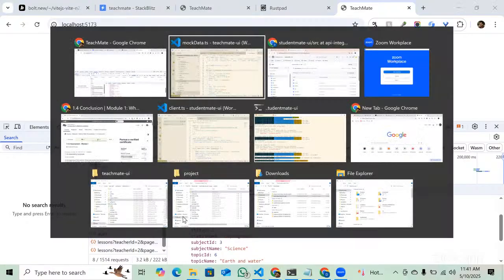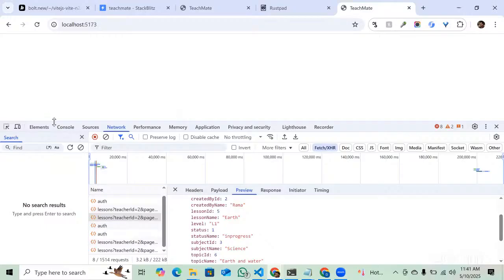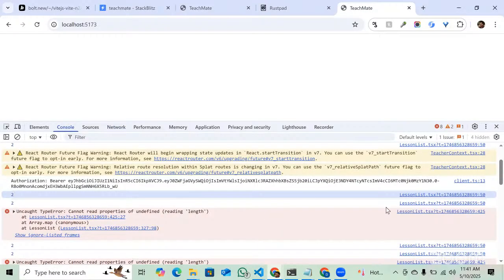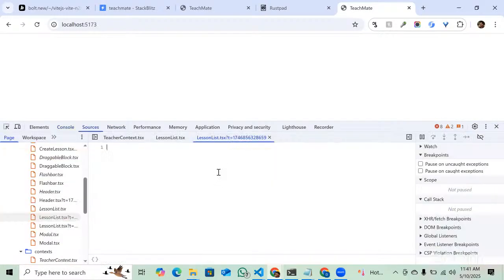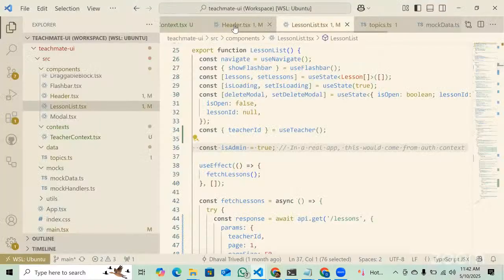Okay, so let's go ahead and modify our lessons component to support this data. And here we are not getting key items. Okay, so let's not worry about blocks here.